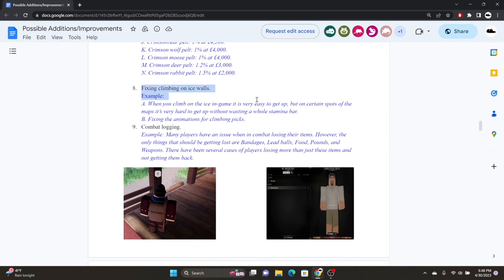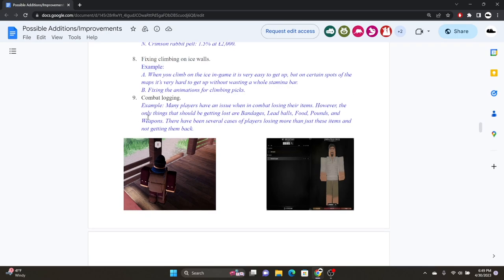Climbing, fixing climbing ice walls. It is kind of broken. I don't know how you'd fix that. It's just the weird way you sort of disconnect from the wall when you turn in any direction. That's not straightforward. And then obviously you get stopped up by strange surfaces sometimes. It does need a fix. I've got no idea how you fix it, though. Combat logging.